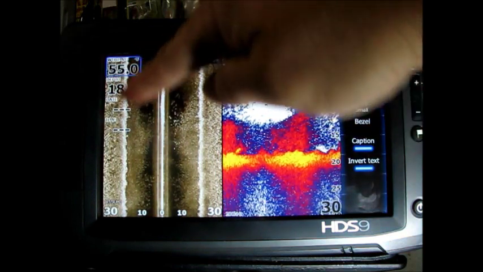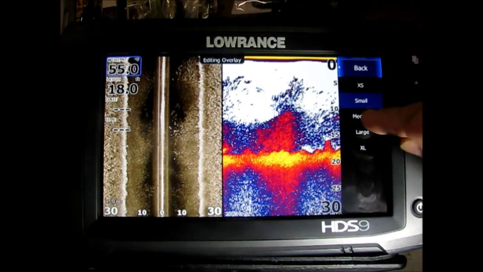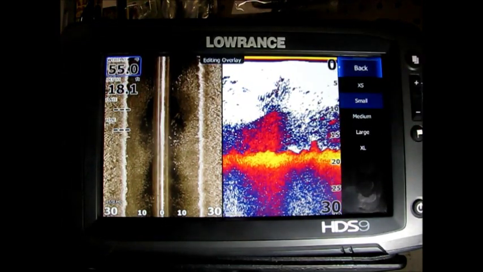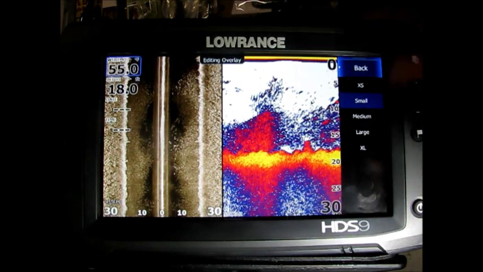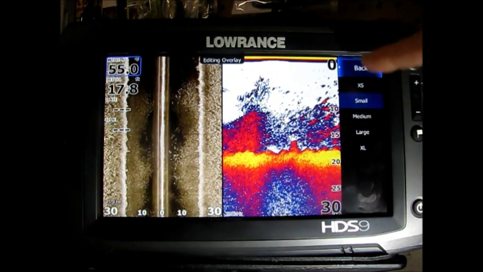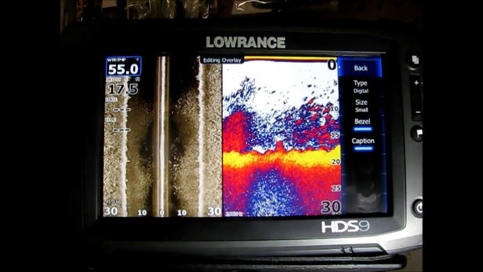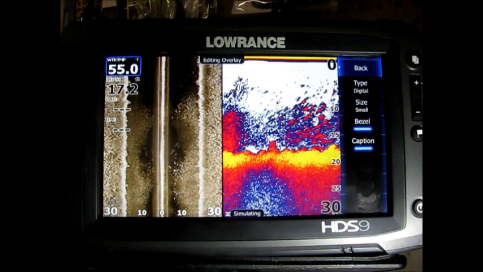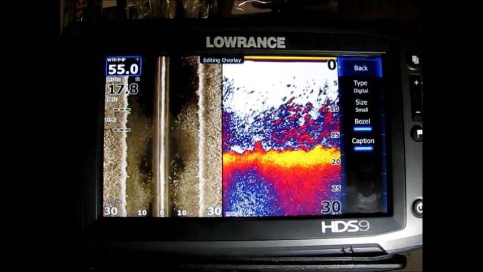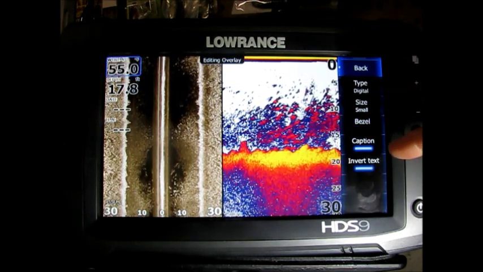If you want to change the size that's displayed, simply, size, and you've got medium. It's going to really change how that looks. Small, you got extra large. To me, if you choose these larger settings, it just takes up too much information. Alright, but those are other things you can do. The bezel just puts the white text on a black background. Might help you to see it under certain lighting conditions, who knows, but it's another thing that you can do.